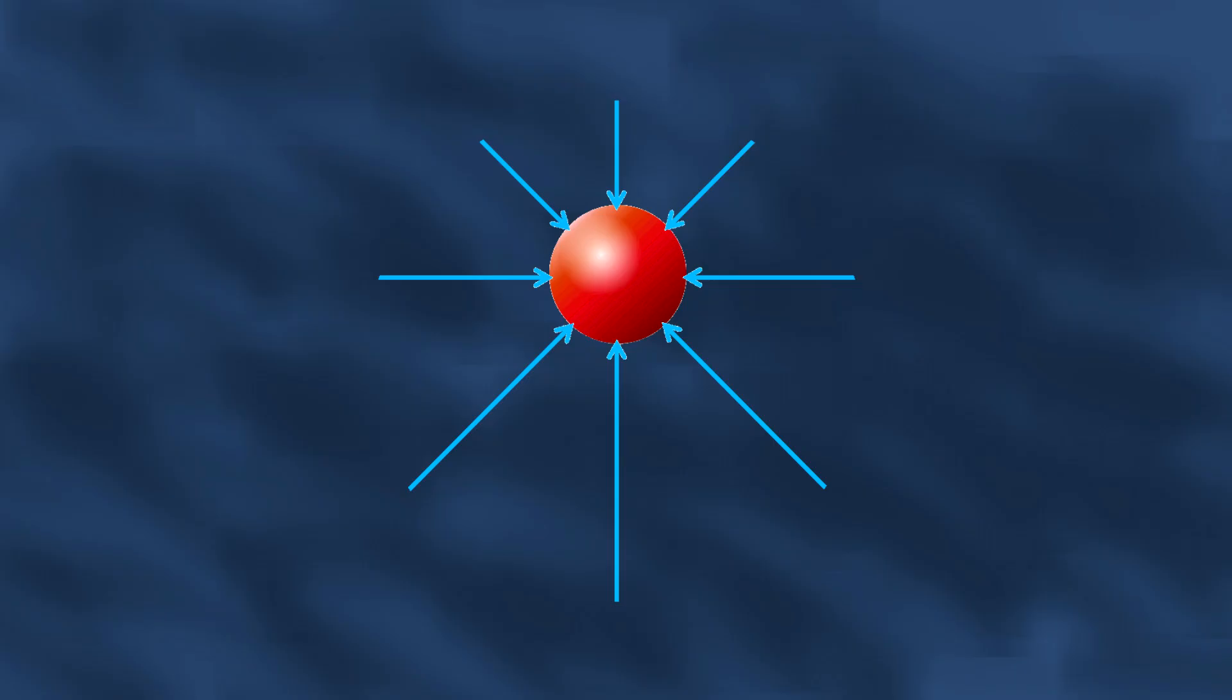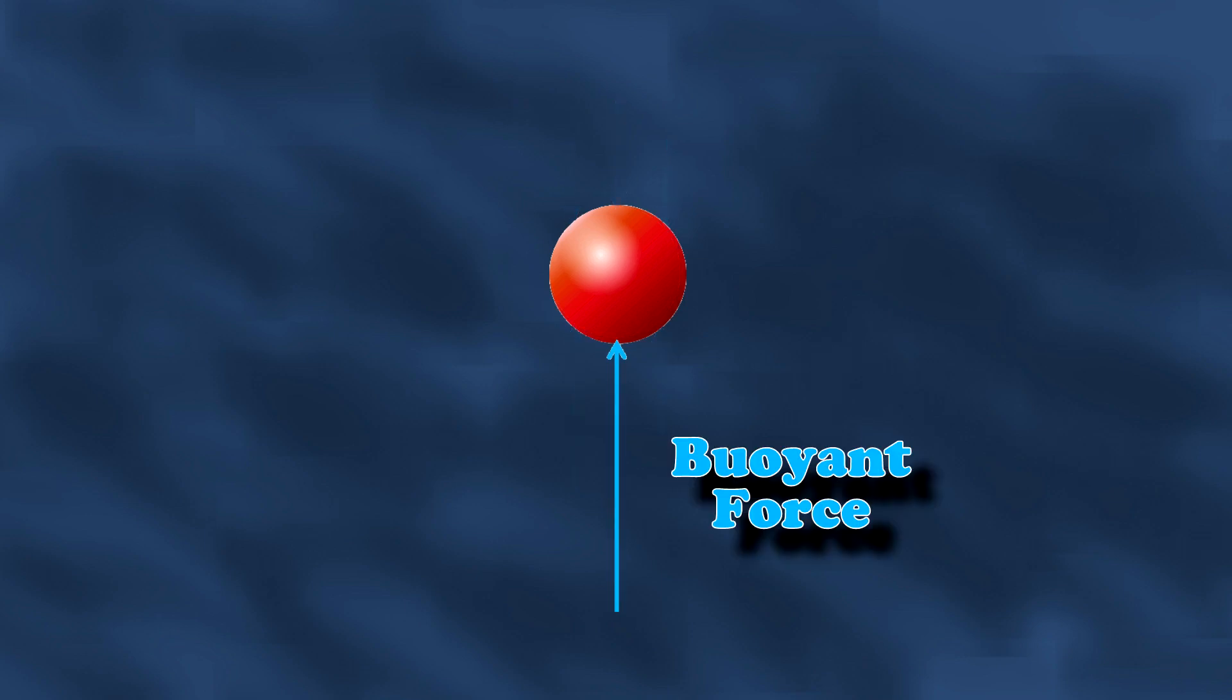Okay, back to the ball. We can add all these little forces together, but we have to be careful about direction. So we'll split them all into two pieces. A quick look at the horizontal pieces and you can see they all cancel each other. The vertical ones don't cancel because they're bigger on the bottom. They push more up than they do down. So adding them together results in this, which is called a buoyant force.